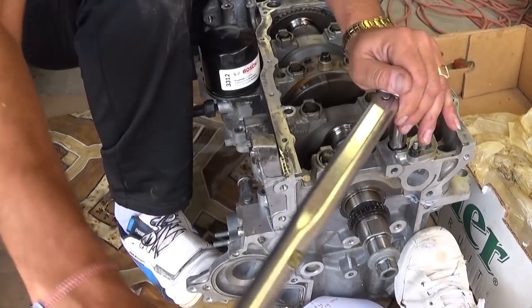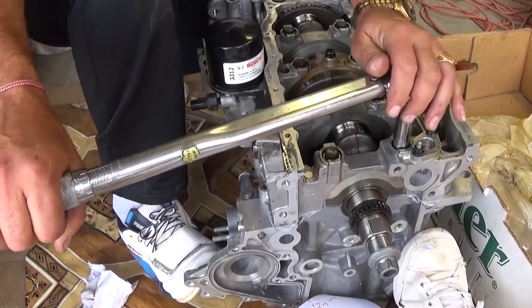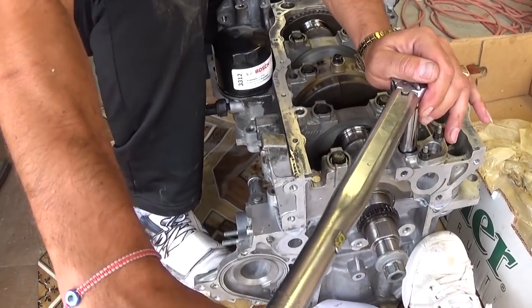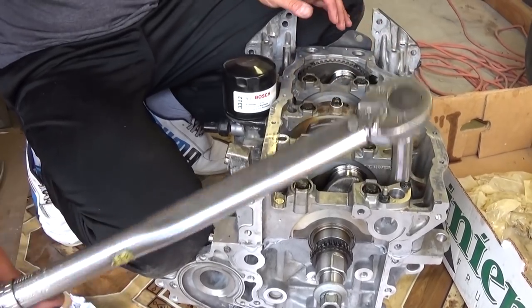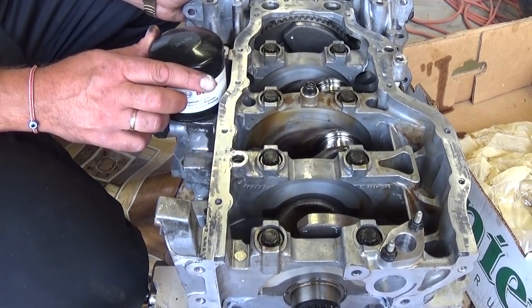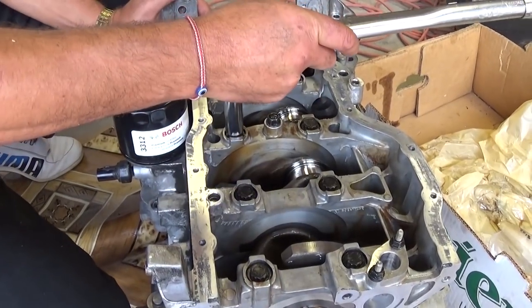Okay, almost there. Listen for that click now. Okay. Last one here. Okay, this is the last one. So the next step will be, unfortunately I won't be able to hold the camera and do that because two of us have to hold the block.